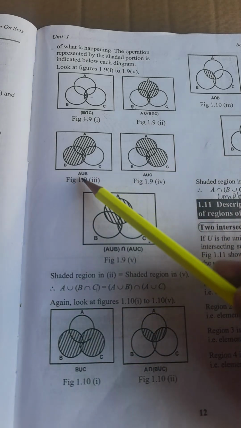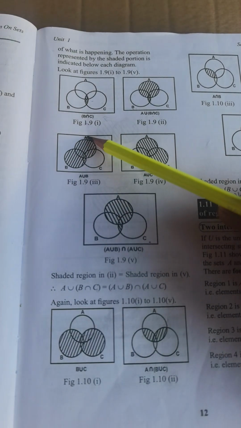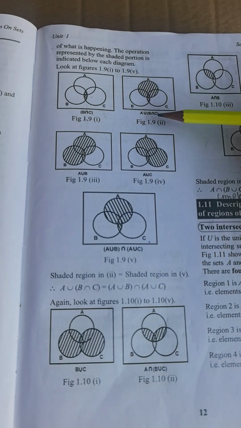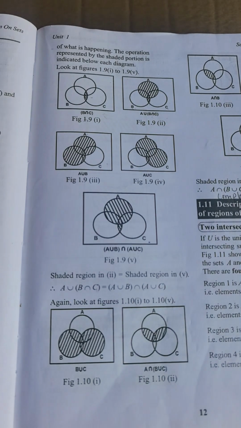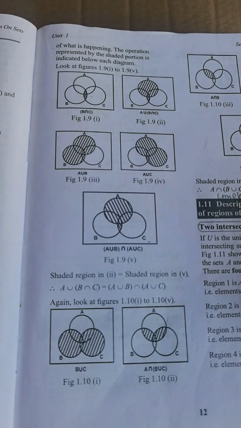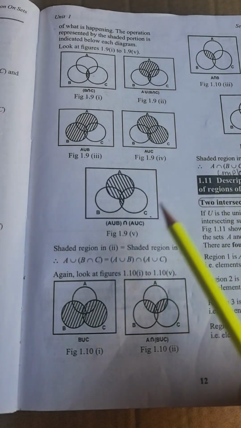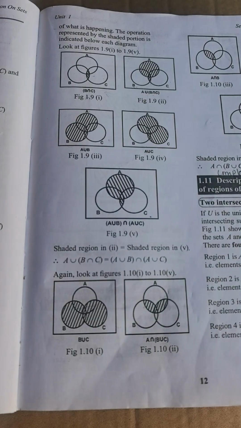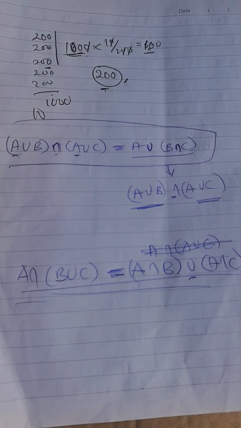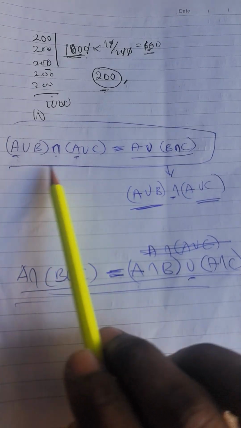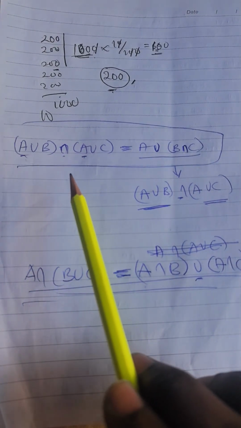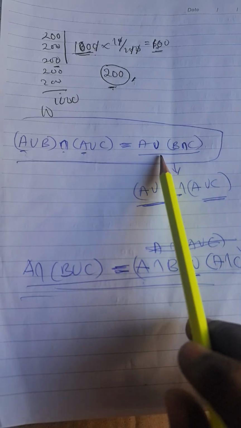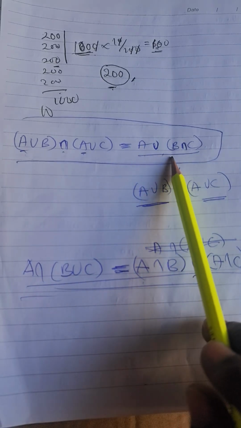So this is it. A union B, we are shading everything in A, everything in B. When we are done, you realize that this C has been affected. No problem. Here we dealt with the bracket first, B intersection C. We are done. You go your way, and then add the A union. Add it. Now here, there's a form of expression involved, right? So hold on. I'll bring that formula here. So here we are. This is the expression that we were given, right? Now I told you when you have been given such a thing and it looks complicated, you have to rewrite them to make it simpler. So this is also equal to this, right? A union (B intersection C).